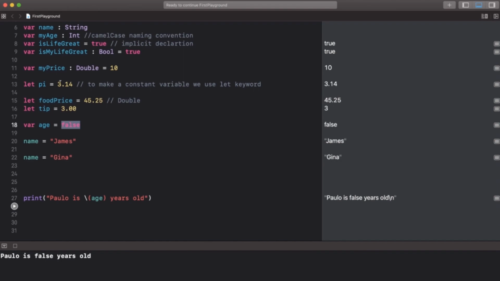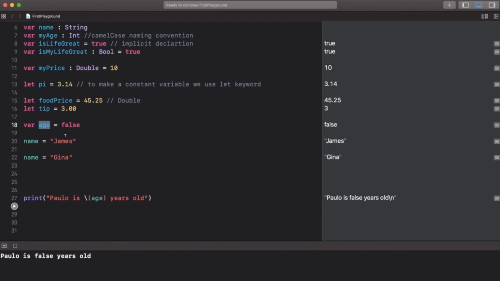Now, why would you bother then explicitly say what a variable type is? In most cases, you want to make sure that you tell the compiler what types you have. First of all, for better memory management, and of course, type safety issues that you may run into, right? Because even though we have the capability of doing this, just using a variable for everything, and then we can put whatever we want, it's very tempting to do so because it's just easy. This is not always a good idea because we want to make sure that our variables that we create in our programs or applications are somewhat identifiable and they actually hold only what we want them to hold, the types that is.